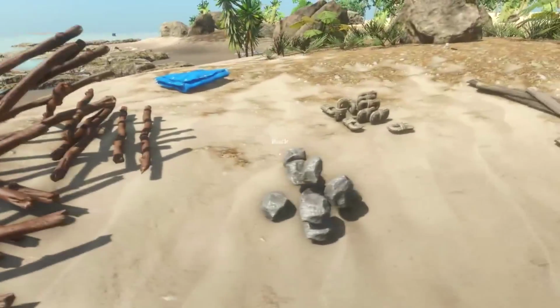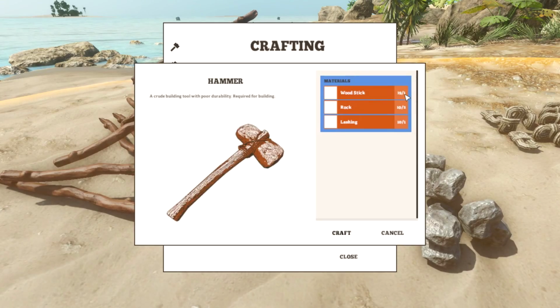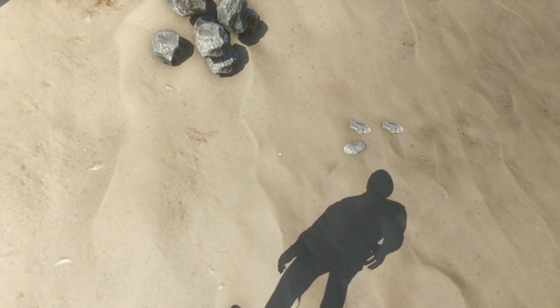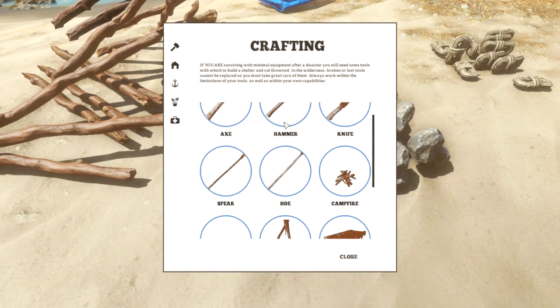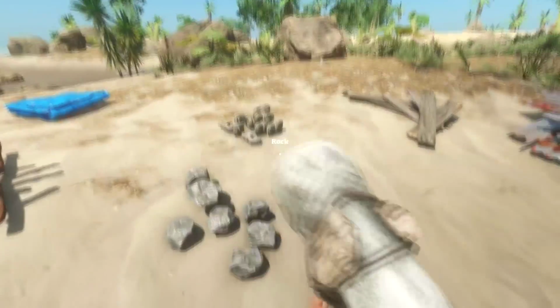So if we go to this pile here, we want to make ourselves a hammer now. So 1 wood stick, 2 rocks, and 1 lashings all around us. Craft that up, and there we go. We've got ourselves a hammer now. Did I just cancel that back? Yes, I did. Still getting used to all these controls again. I haven't played this in such a long time. There we go. Look, we've got a crude hammer, so let's pick that up.